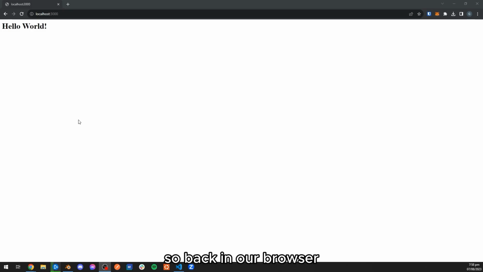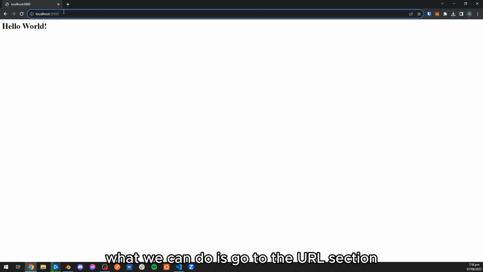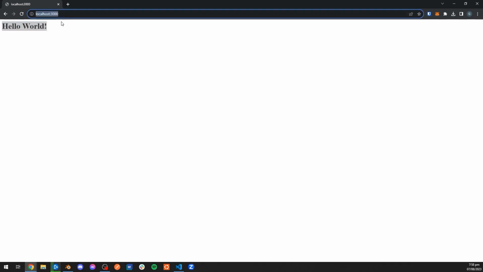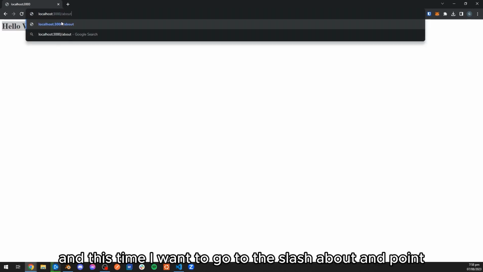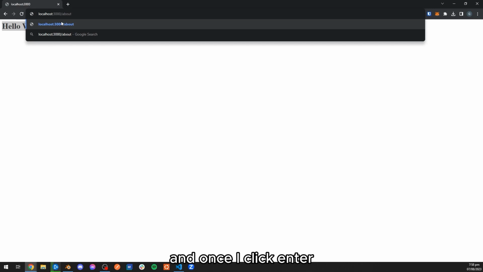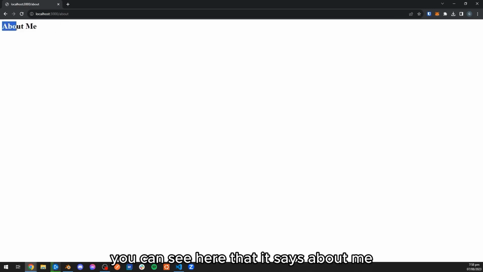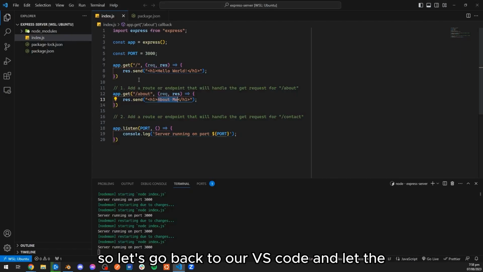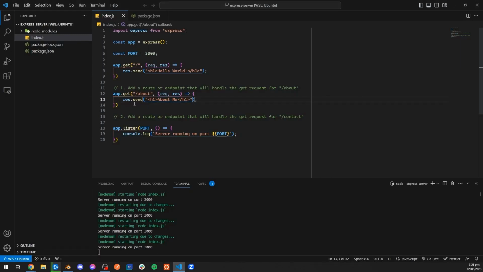Back in our browser, since we already have our server running, we can go to the URL section. The home page is currently showing hello world, and this time I want to go to the /about endpoint. Once I press enter, you can see here that it says about me. Let's go back to VS Code and add some paragraphs inside of it.